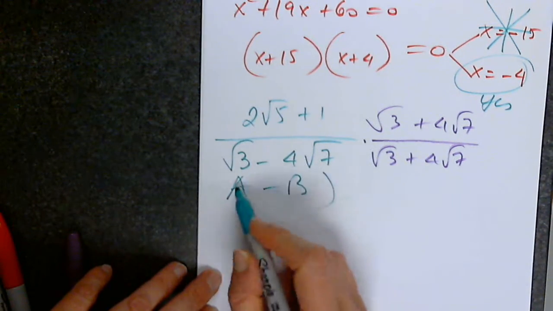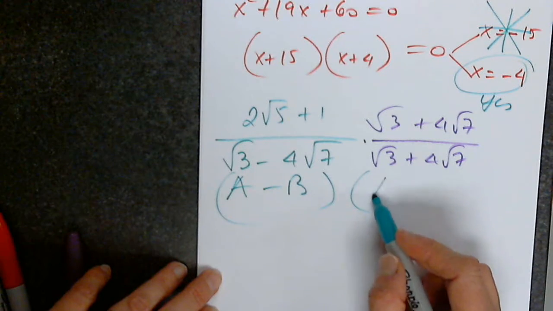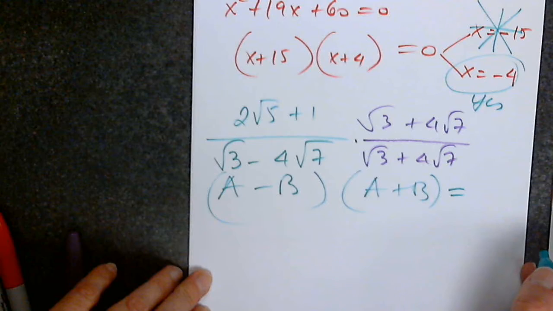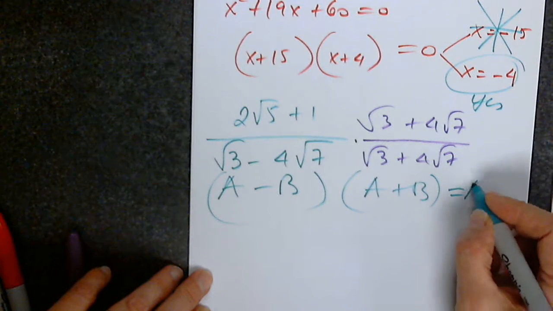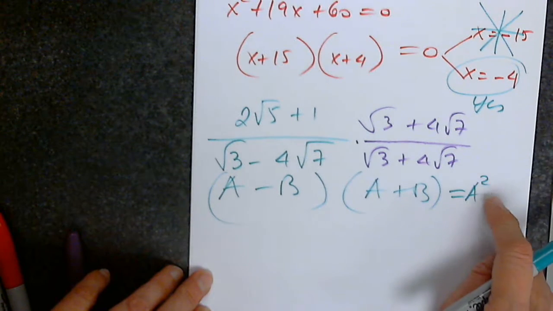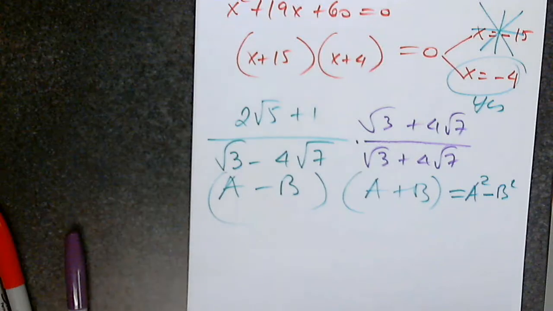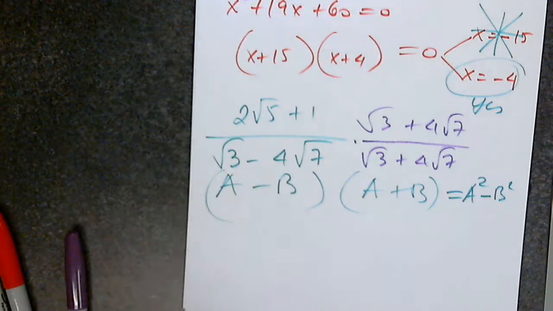A minus b times a plus b equals a squared minus b squared. The positive does not factor. Minus. Yes, be very careful. The positive is not factorable. Remember those 4 formulas for chapter 6, binomials? The sum is not factorable. The difference is.